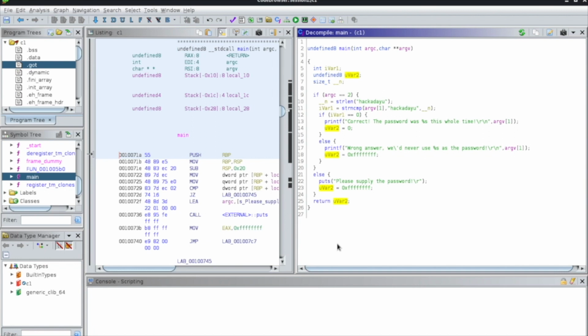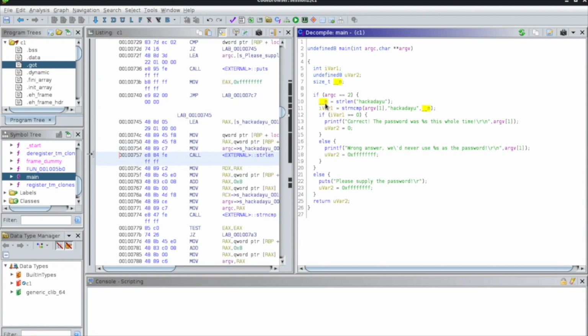What does this code look like? There's var1, and there's also another parameter. So let's start with the easy one. As you can see, this is a string length function, right? And there is a string. Probably that's our answer. But of course, we'd like to understand what this code does. So this string goes into the string length function and the result is stored in this variable.